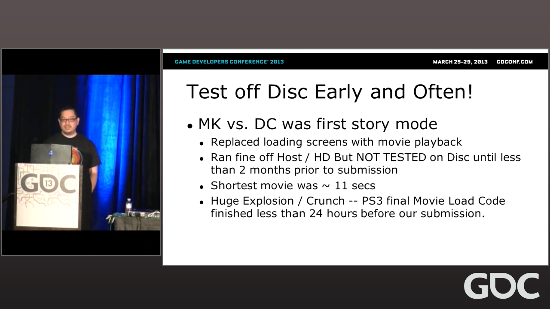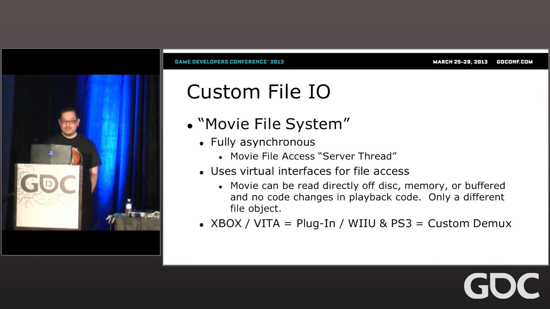And the situation of not testing off of disk basically meant that we had to completely crunch to get a lot of this technology done. And our PS3 final movie code for MK versus DC was finished less than 24 hours before our submission. So that's a little fun story.